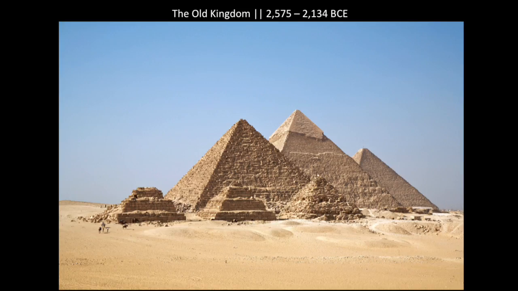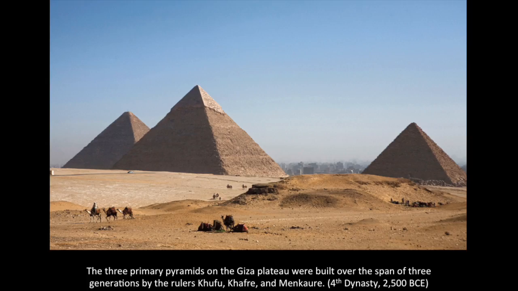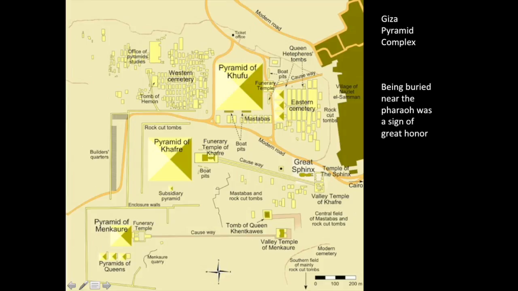We're now moving into the Old Kingdom. The Great Pyramids at Giza are the last remaining of the Seven Wonders of the Ancient World. It took humans 4,000 years to build something taller than the pyramids. They are thought to be a reference to the sun and the sun god Re, as he ascended into the sky to be reborn. Each pyramid was part of a royal mortuary complex that also included a temple at its base and a long stone causeway — some nearly a kilometer in length — leading east to a valley temple on the edge of the floodplain. Smaller pyramids for queens were created as satellites, and a royal court cemetery was placed nearby with smaller tombs known as mastabas, Arabic for 'bench,' in reference to their flat-roofed rectangular shape.